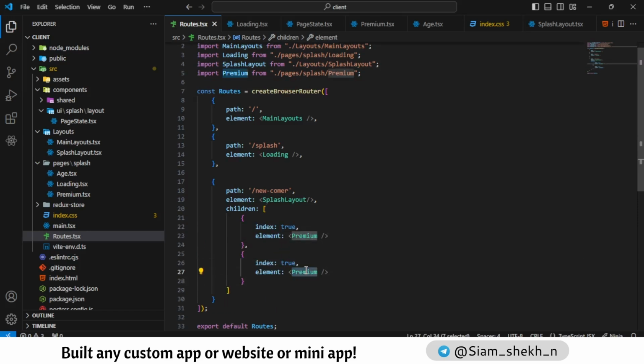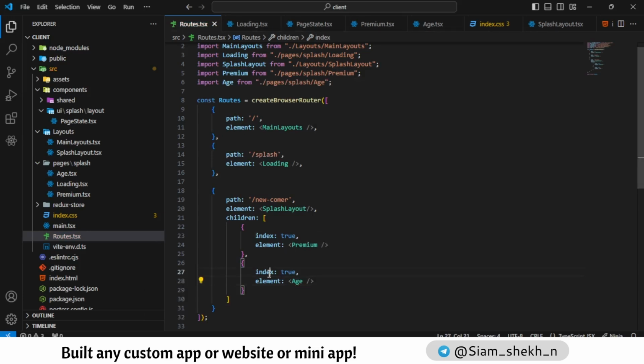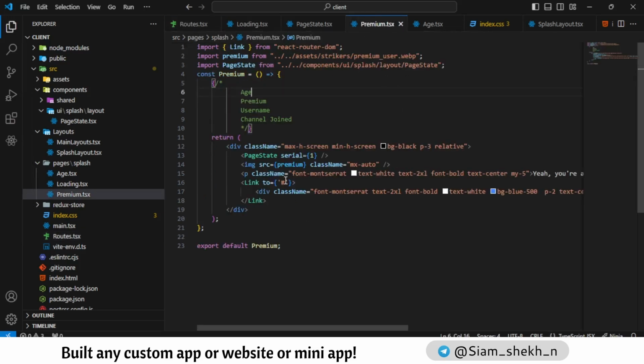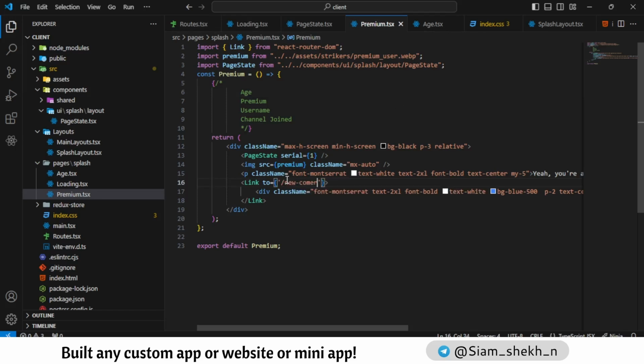Then the element is age, and the path is age. Perfect. Now if any user clicks on next, then we will take them to this age page.